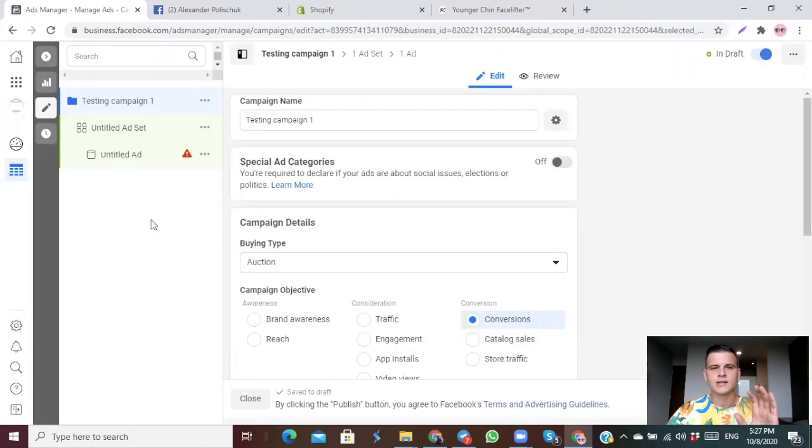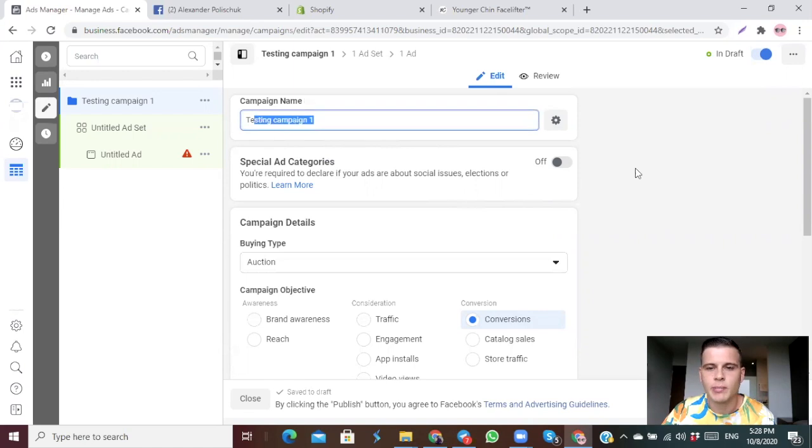All right, so this is how it's going to look. So we have the one campaign, inside it we have the ad set, which is a group of people that we're going to target on Facebook, and the last we have is our ad. So this is what they are actually going to see when we're going to market to them. So let's first start with a campaign. Now I'm not going to go over every single feature over here on Facebook ads because there are so many, and that is going to be a 5 hour long video, and instead I'm going to show you all the necessary and the most important things to be able to launch your first successful ad.